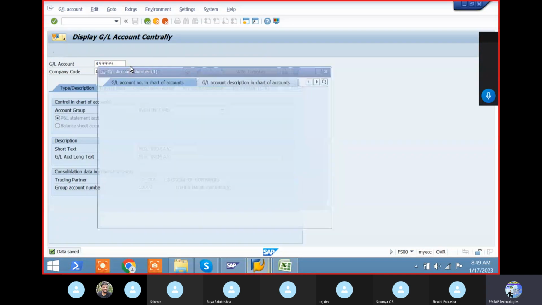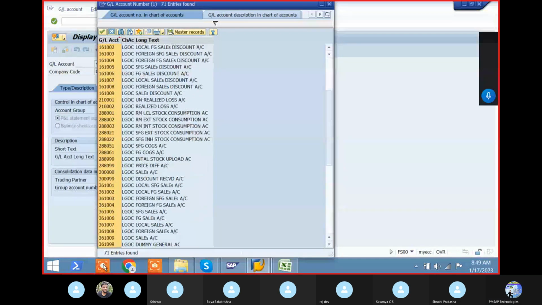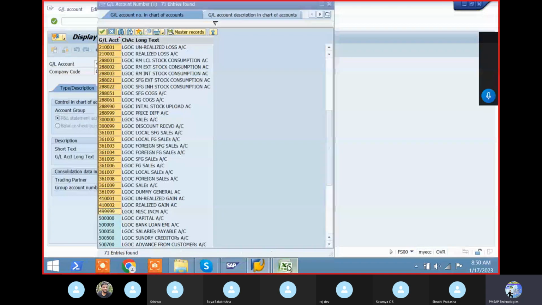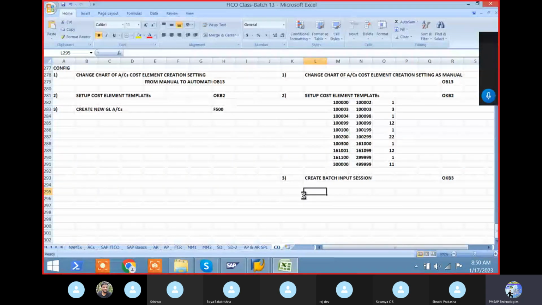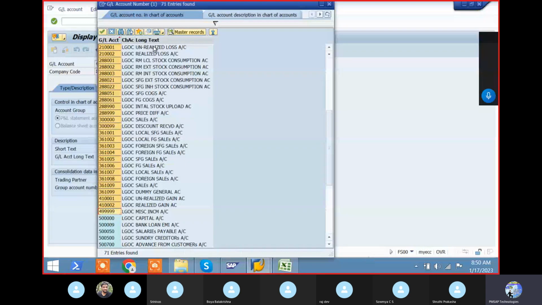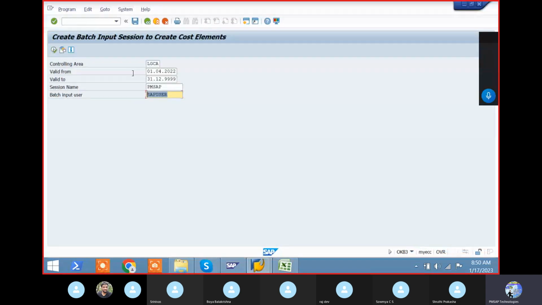Just to observe here, I have 47 accounts. It will create 47 cost elements now. The system will pick up all the created GL accounts. How many GL accounts did I create? 47 P&L GL accounts. See here.